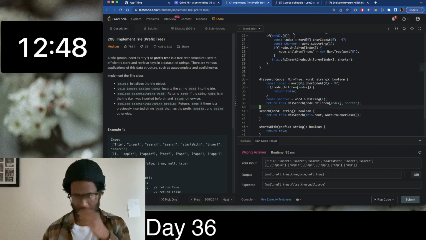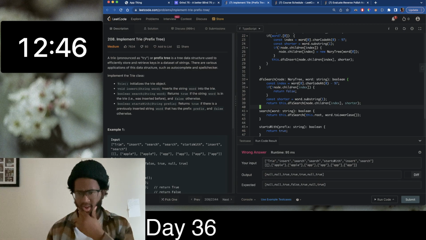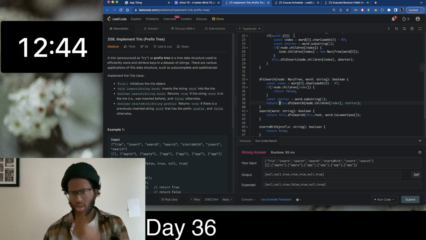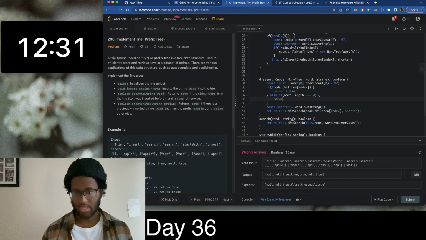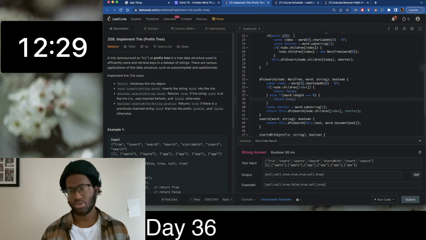We do need a way to tie these all together. And if the node doesn't exist, but else if word.length equals 0, then we want to return true.